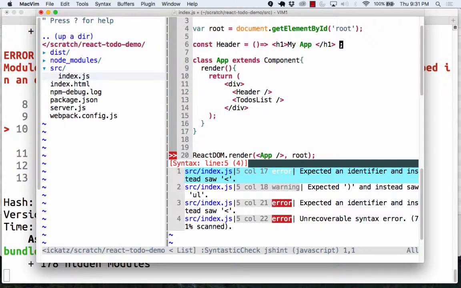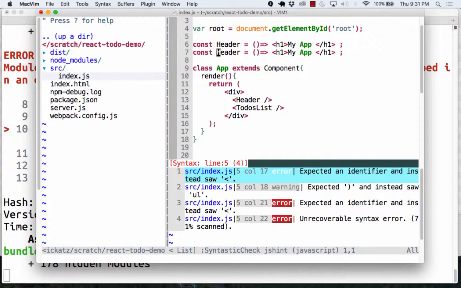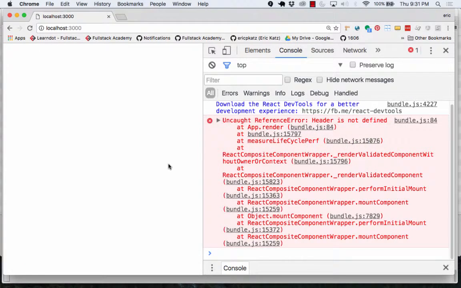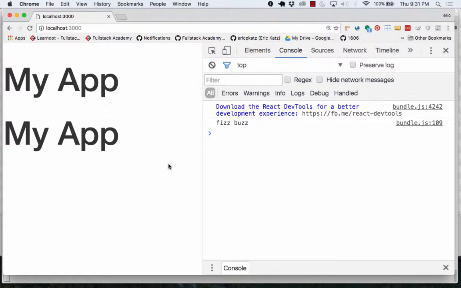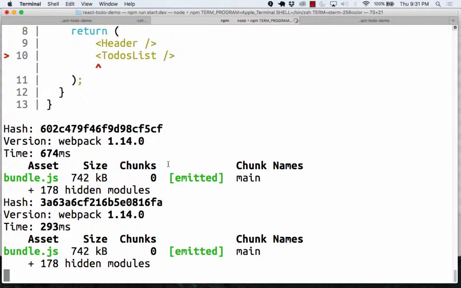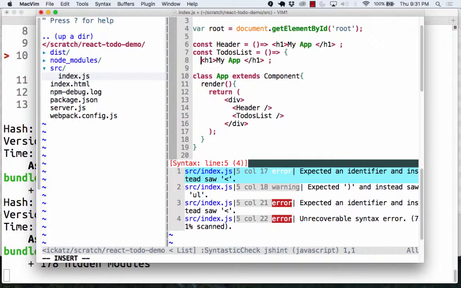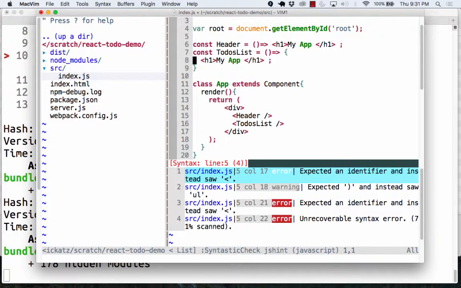I'm going to go over here. Here's my header. And just for the sake of argument, I'm going to do to-dos list. Okay? There's my app, my app. I'm going to change this a little bit. Here now I want to use multiple lines because I want to put my to-do list back here.